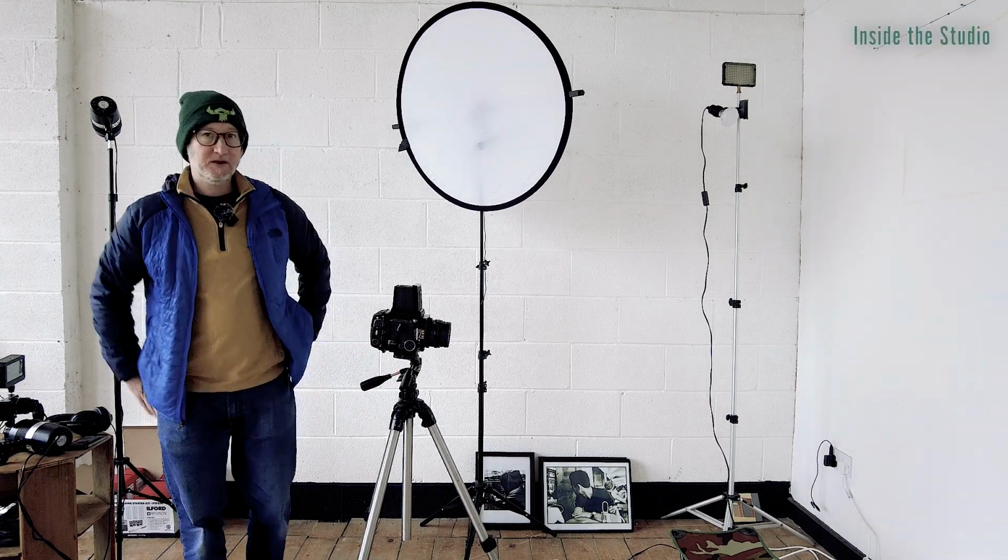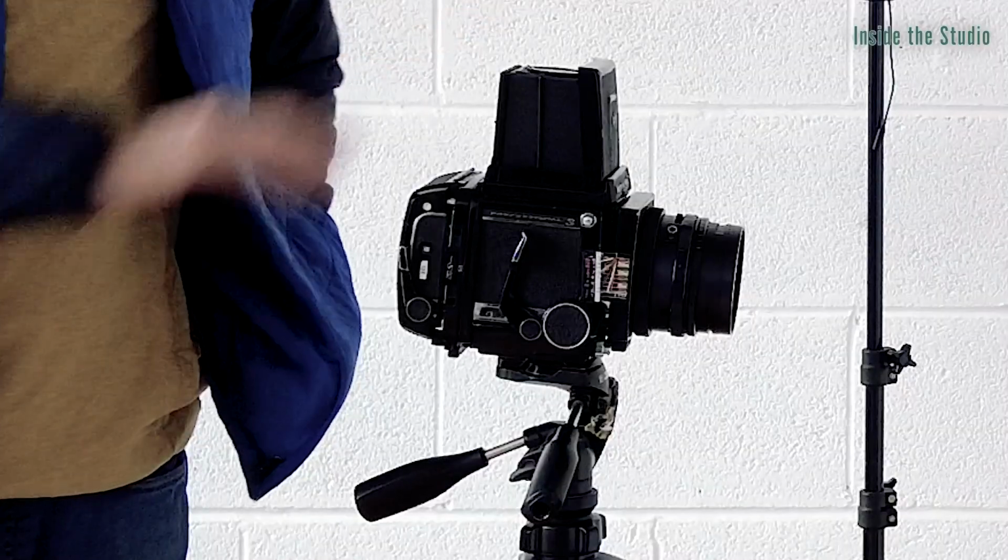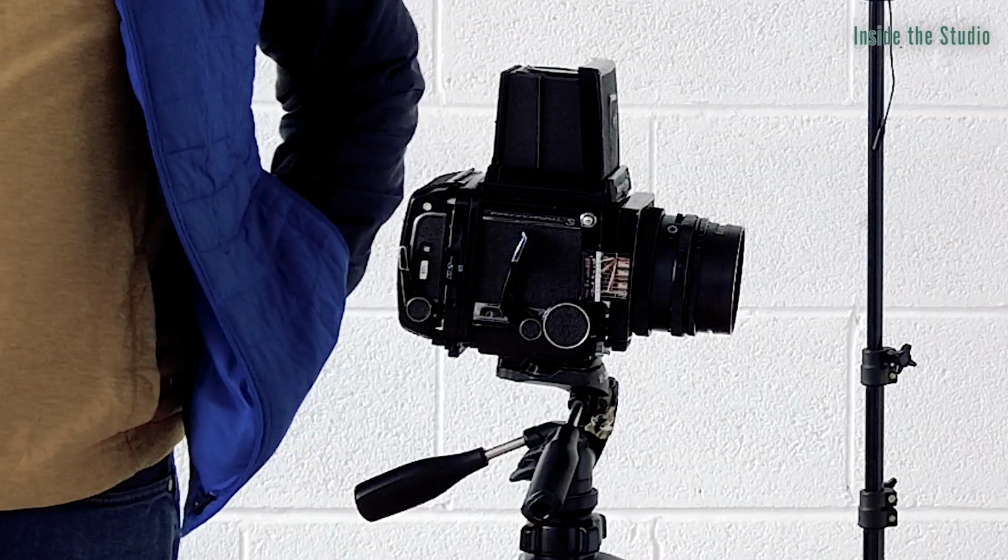So welcome back to the studio. It's another chilly day, and today we are going to shoot some portraits with the Mamiya medium format camera.